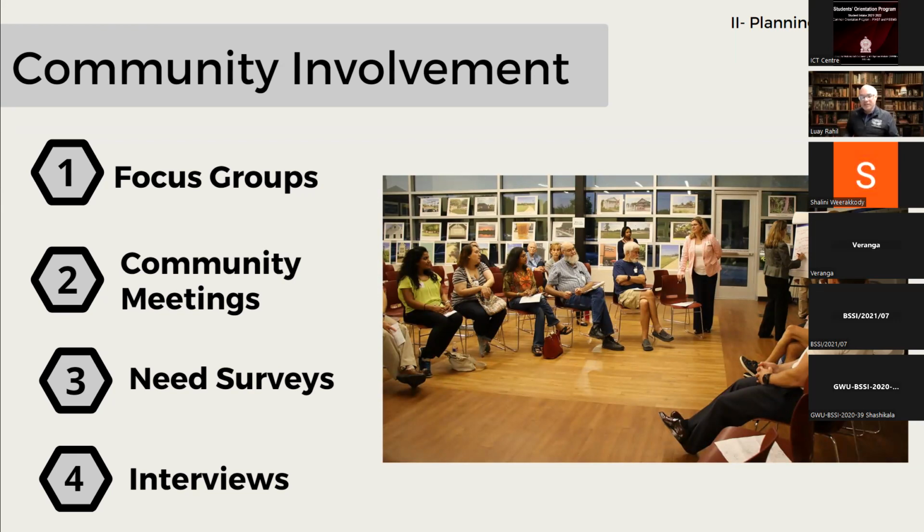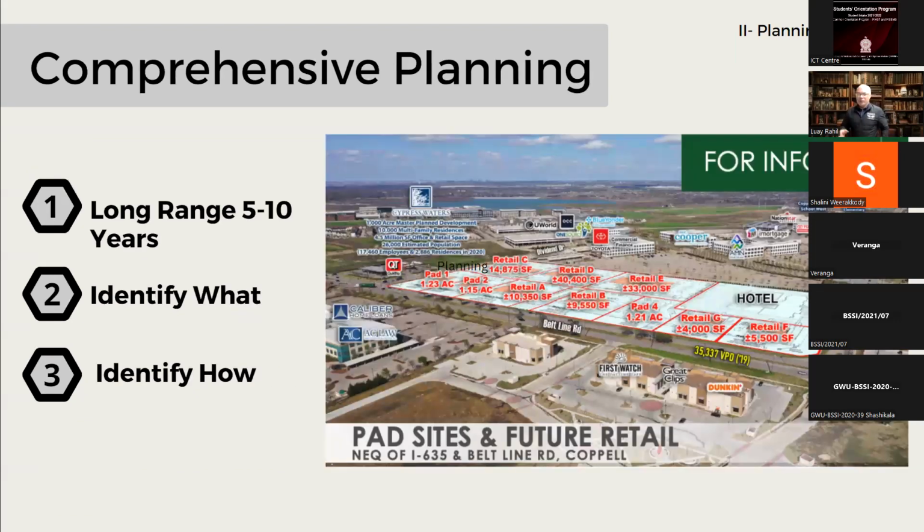Or we could do needs surveys. We could literally have surveyors go from place to place to do needs surveys. Or I could meet with influential people in the city one-on-one and say, hey, you've been living here a long time, you've been working here for a long time, you've been playing here for a long time. What would you like to see? What should we do? What are you hearing from people? How can we serve you better? And we do that. We have an idea what people want to see.